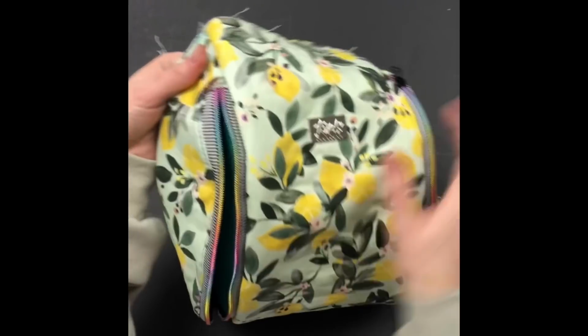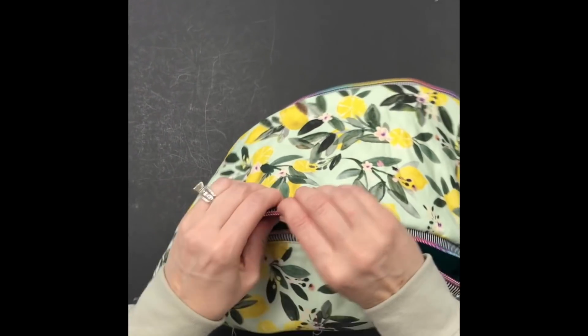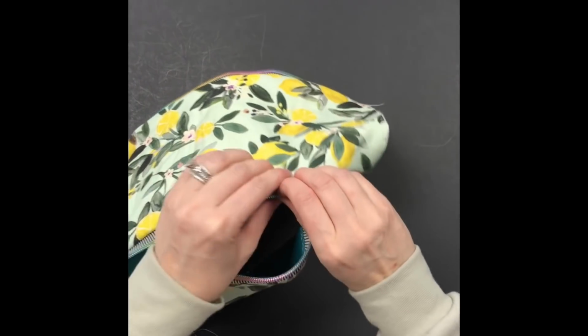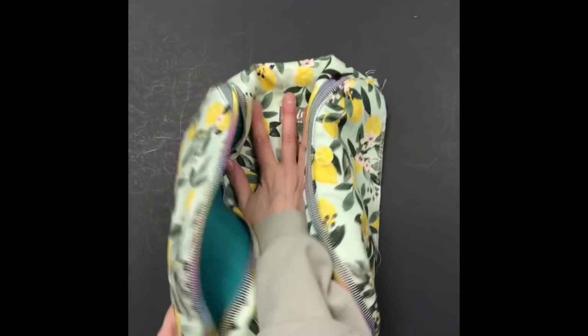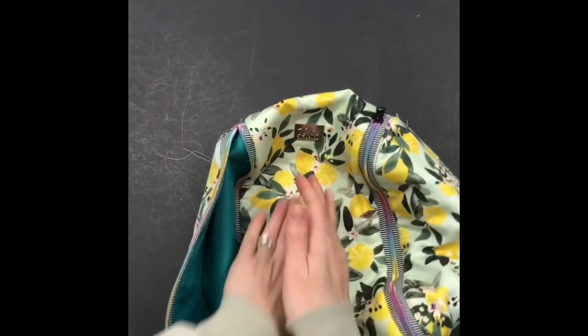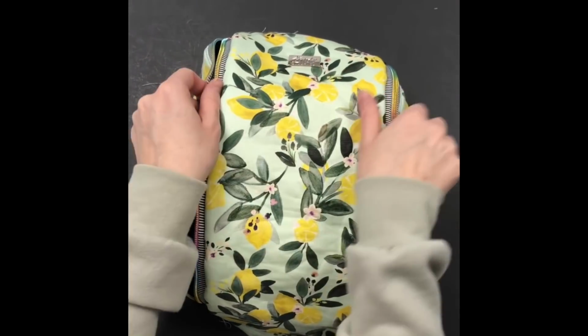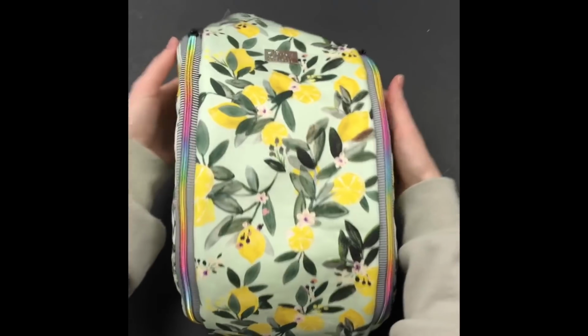But just like with the other side, I'm gonna go ahead and finger press this the best I can, pulling the zipper and the liner and pinching it like this, but then also take it to my iron so that I can iron this part. And sometimes I'll push it kind of inside out like this so I can lay it flat to iron as well. But if you're using vinyl, I find that blasting it with the hair dryer will make it really soft, but it also kind of helps get rid of those wrinkles as well. All right, so I gave it a nice press.